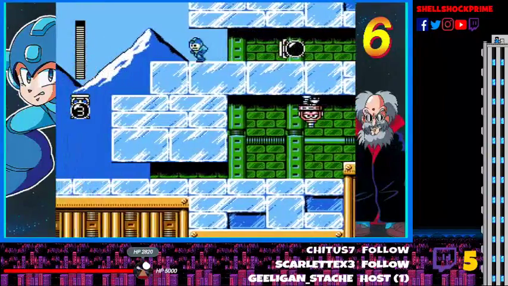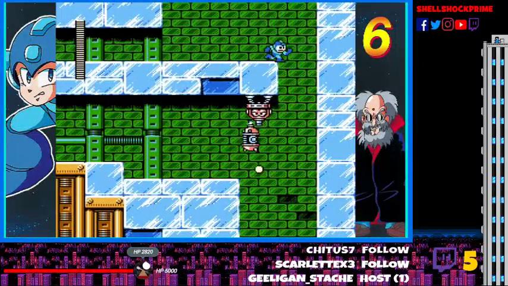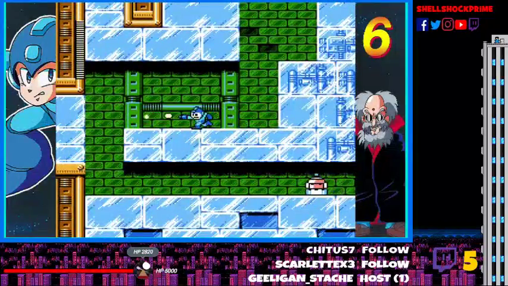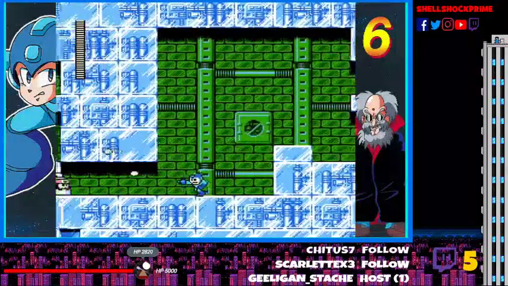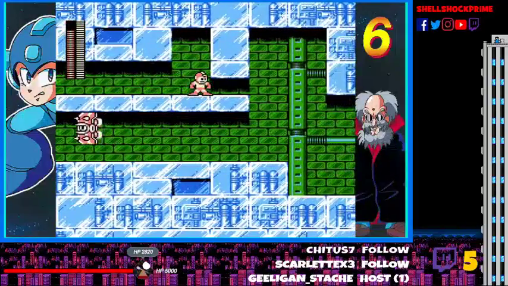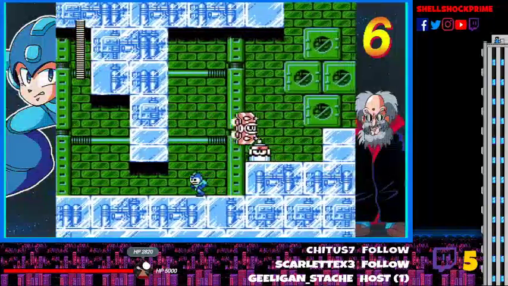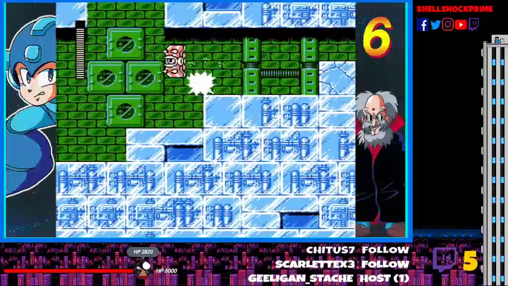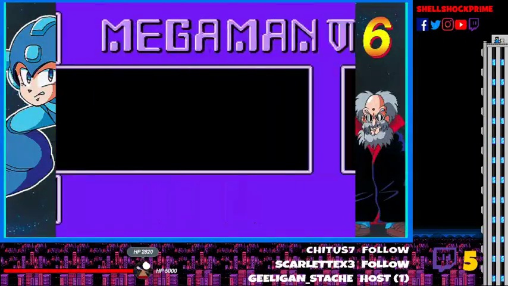And this game introduces that, which appears in a couple other games in the series later on. Whoops. Alright. This is where I'll use the Flame Blast. Get another E-Tank. Alright, screen killed that one enemy. Alright. Let's test out the power.